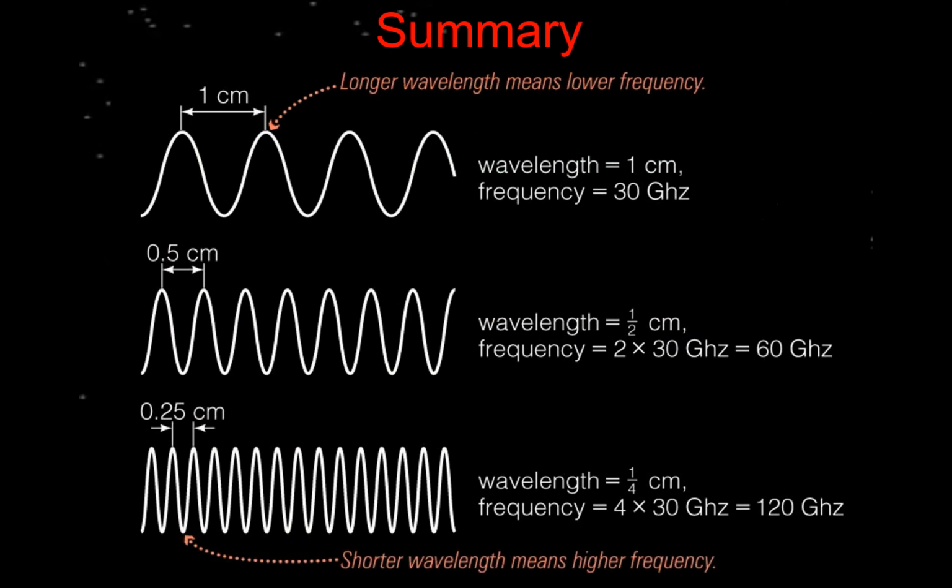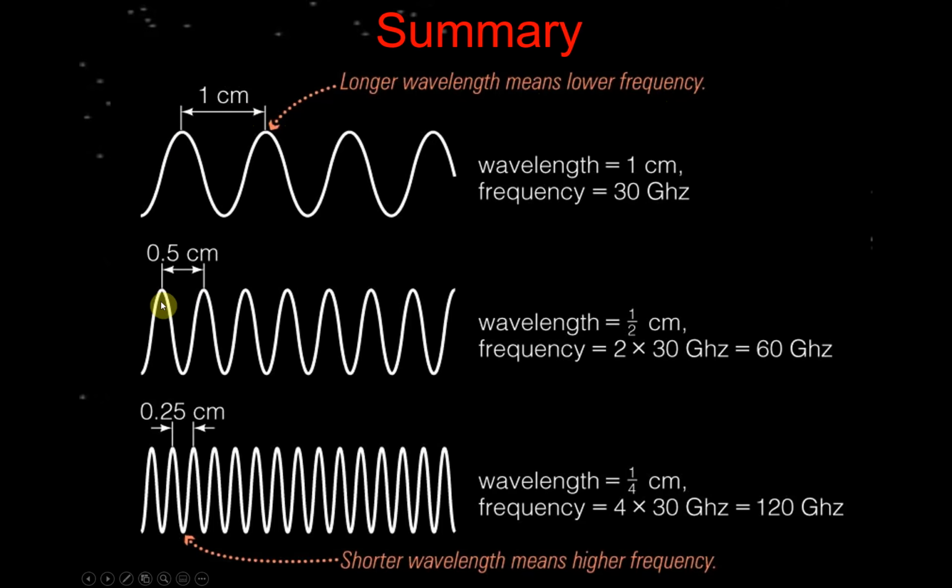So here's a bit of a summary. The things we've discussed here are frequency, wavelength, and intensity. The intensity, of course, was the height of our wave. So all of these 3 waves are of the same intensity. How high is this wave above some central 0 point? We then said our wave could have a wavelength, and that wavelength is related to the frequency. A longer wavelength gives you a lower frequency.